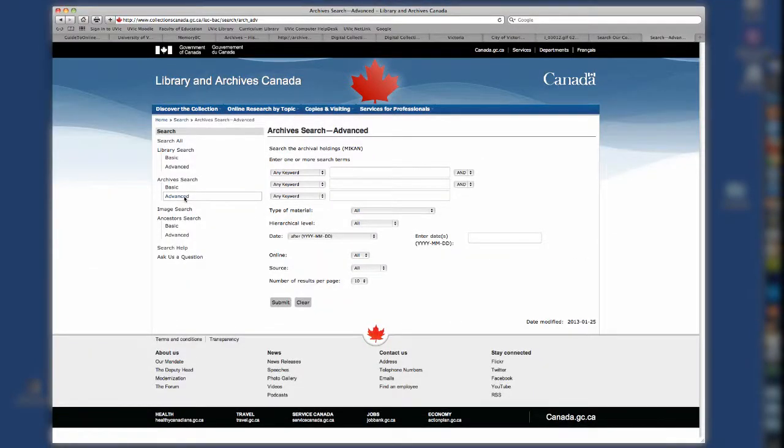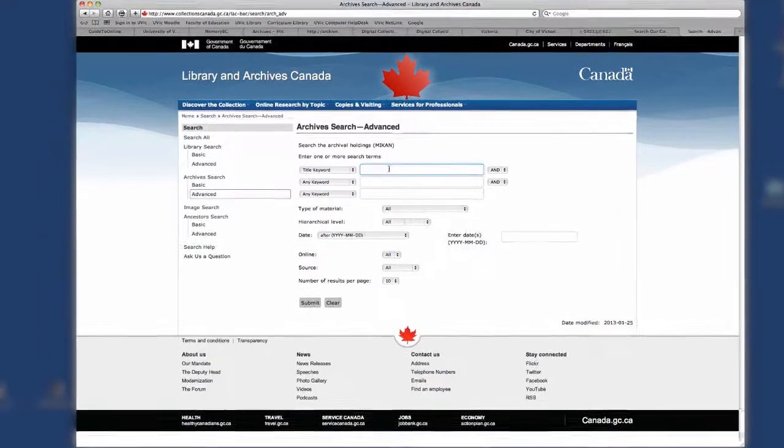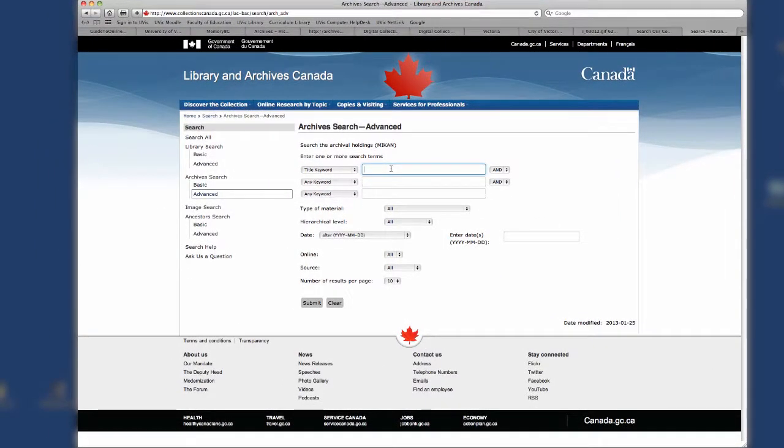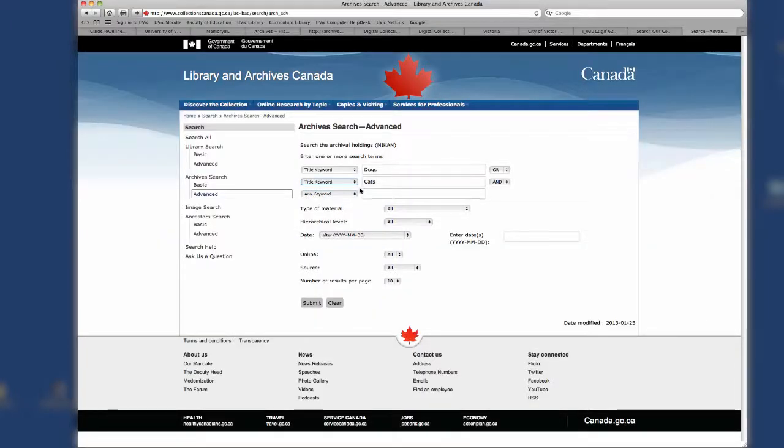So that's a nice feature there. If you click on advanced here, you get a few more options. So let's say that you're looking for, let's do a sample search here, dogs, and then there's the and/or function here. So you'll get more search results if you click and, but let's just say we want something about dogs or cats. We're looking for something in the title.